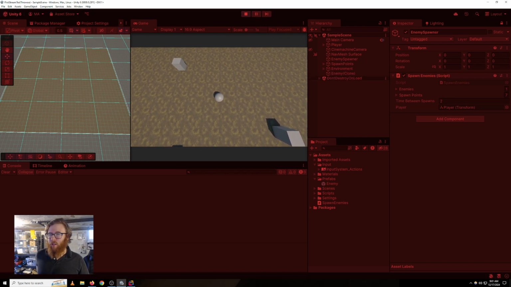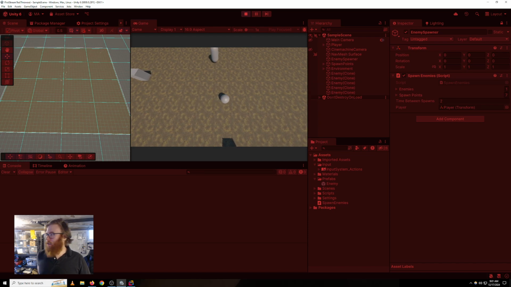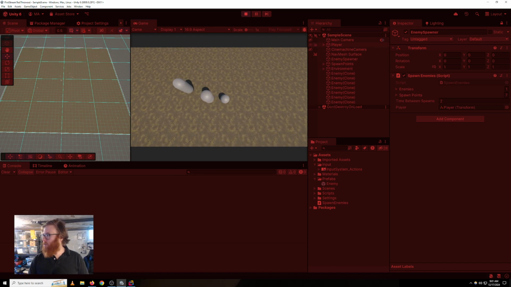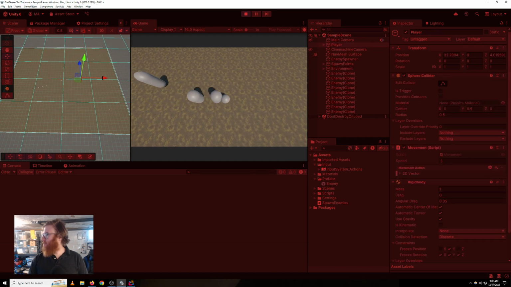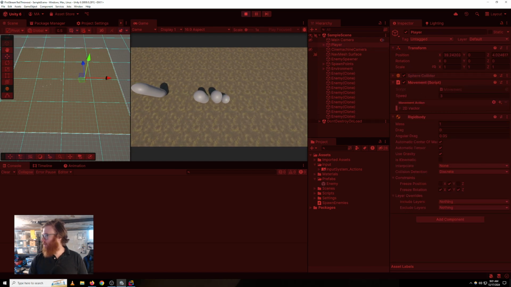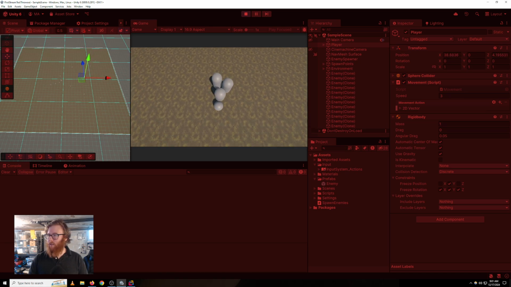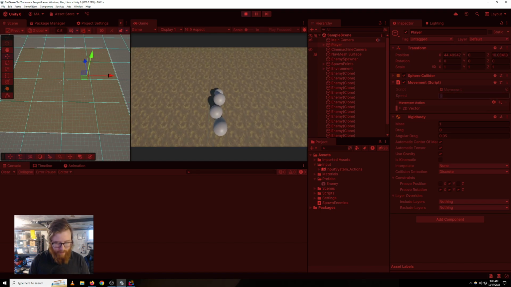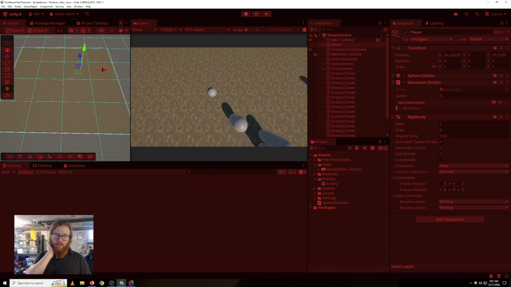Okay, so we should start getting enemies spawning in. You know what? I need to select the player. Oh, right, that's locked. Okay. Player. And set the speed to like 5 so I can actually escape these guys because they are coming in from all directions.